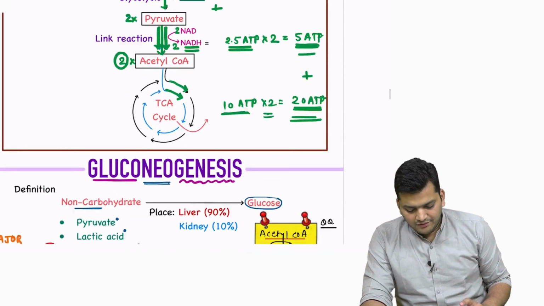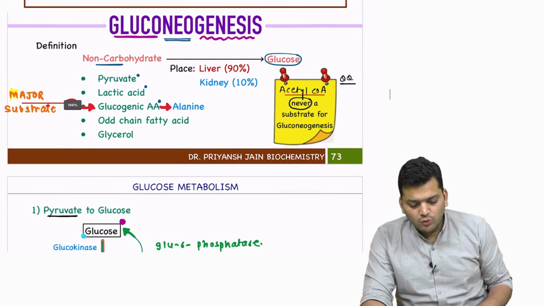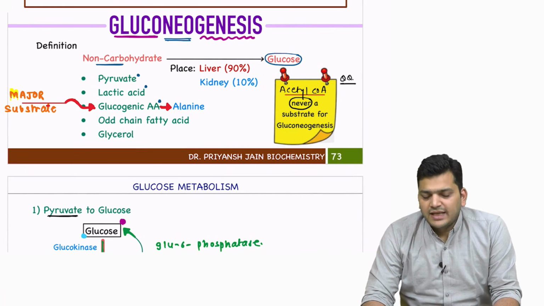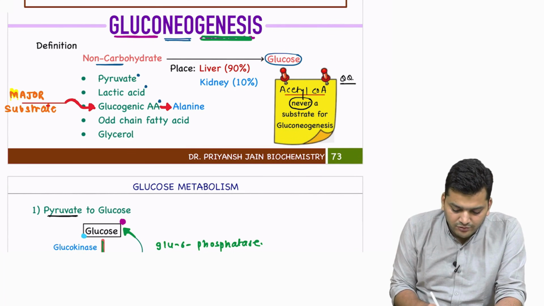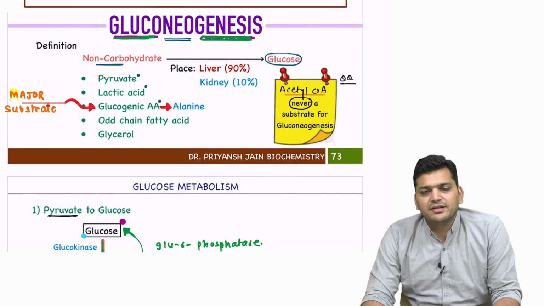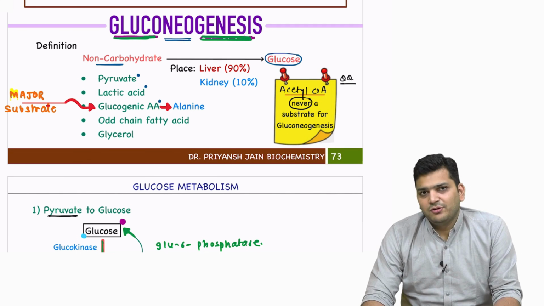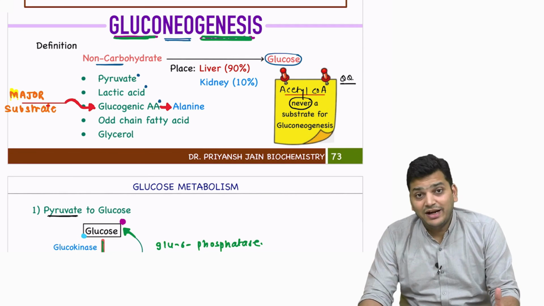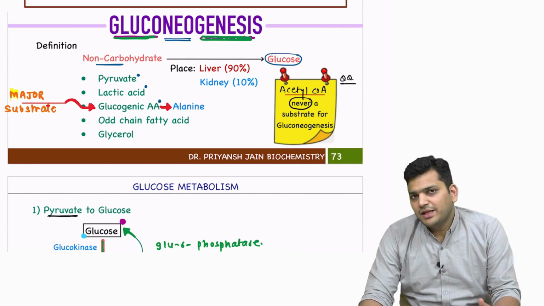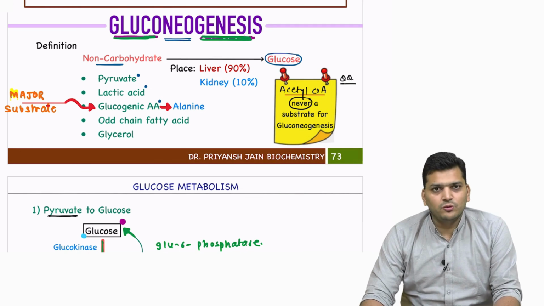Okay. The next process that we are discussing is gluconeogenesis. As the name indicates, genesis means we are going to synthesize, and what are we going to synthesize? Glucose. From which substrate? The non-carbohydrate substrates, such as amino acids, fatty acids, pyruvate. From that we are going to make glucose, and that is called gluconeogenesis.